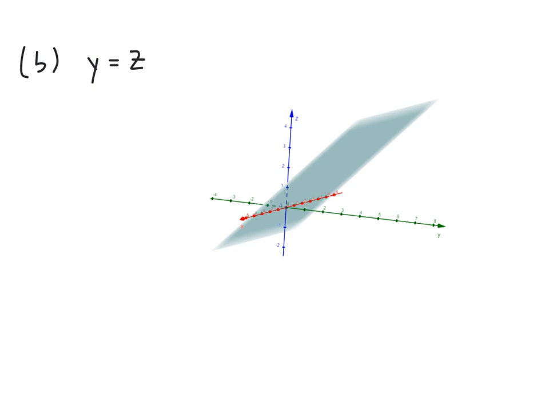Now we will talk more about planes later, but right now we don't have the background to be able to describe planes in general. We can talk about planes parallel to the coordinate planes, like x equals 3. We can talk about planes like this that cut through at nice angles, like y equals z. But generally speaking, planes are much more difficult to describe, and we'll do that in a few lessons.